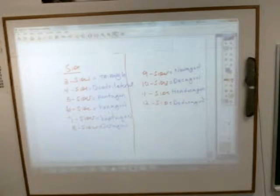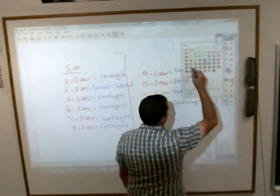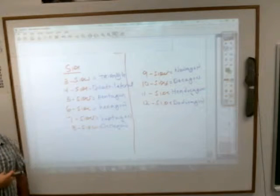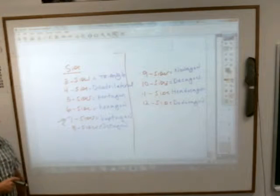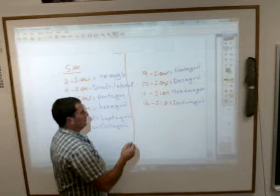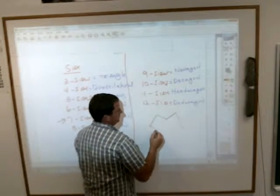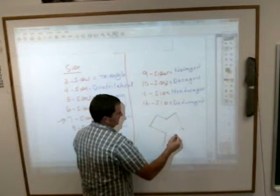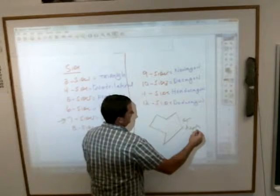And here's kind of the lowdown on the whole polygon sort of thing, children. The word polygon just tells you the number of sides. When you've got a 7-sided shape, a heptagon is just something with 7 sides. In other words, it could look like this. How many is that? 1, 2, 3, 4, 5, 6, 7. This technically is a heptagon.